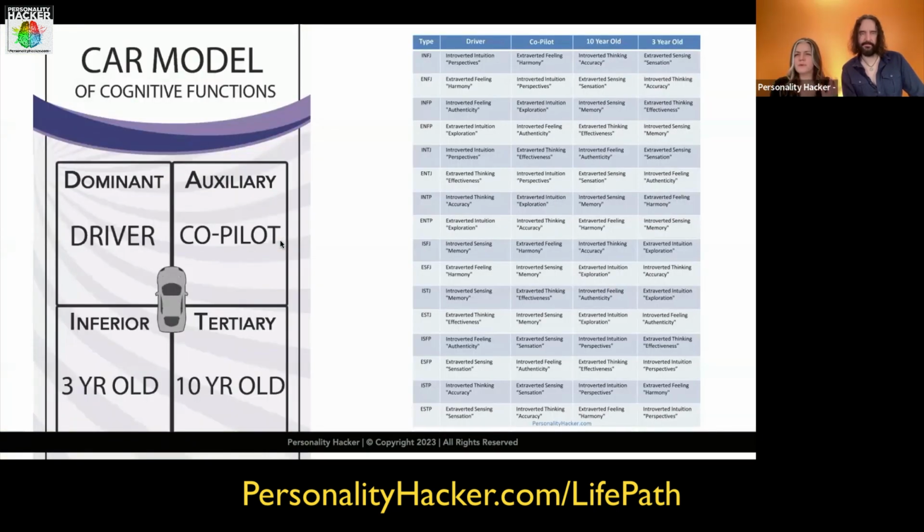Is everybody familiar with the CAR model that we teach at Personality Hacker and the cognitive functions that fit in your CAR model? If you're not, maybe raise your hand to say, I have no idea about any of this. I'm brand spanking new, I'm trying to figure it all out, and I'm at the very beginning of my journey. If anybody's in that position, I don't want to call anybody out, but I do want to take a moment to make sure you're oriented to the premise of what we'll be talking about.